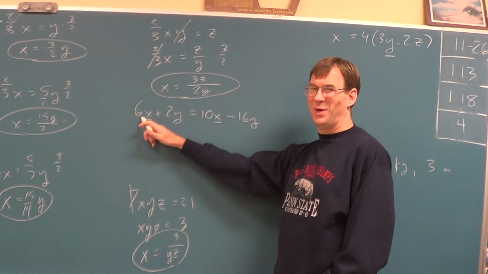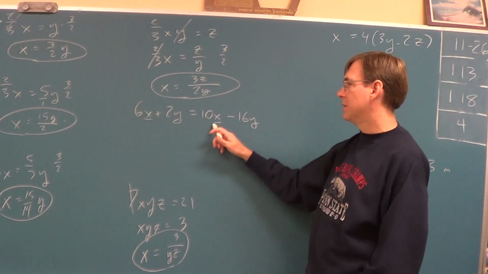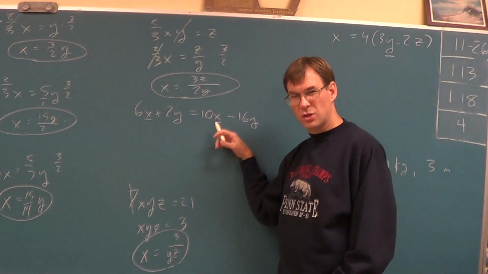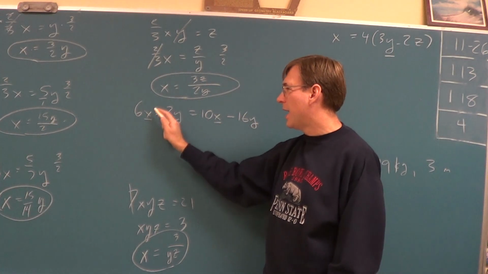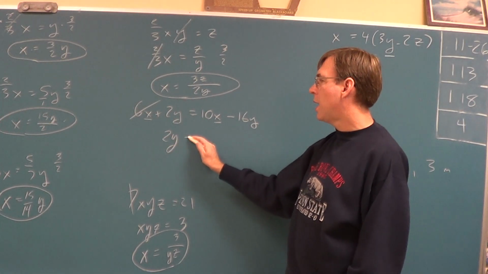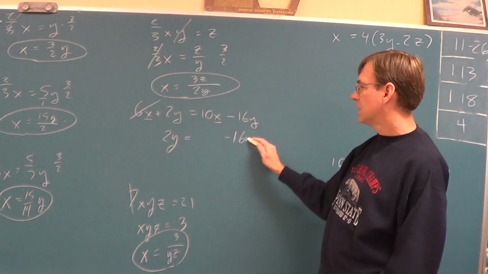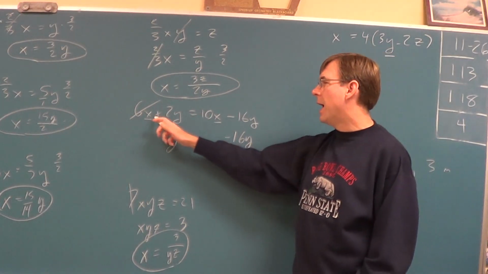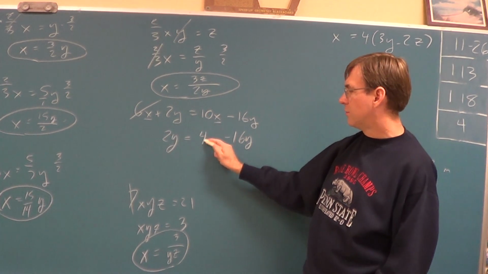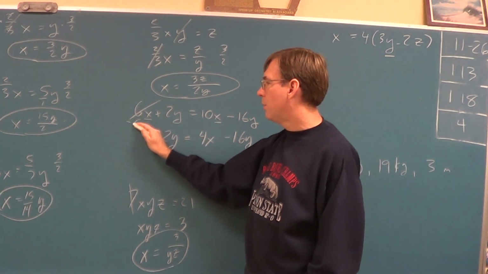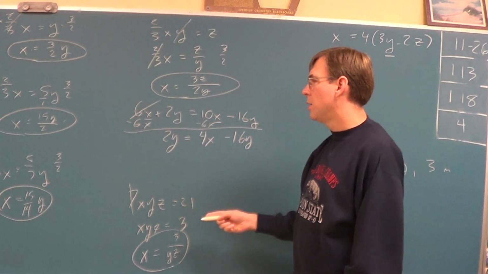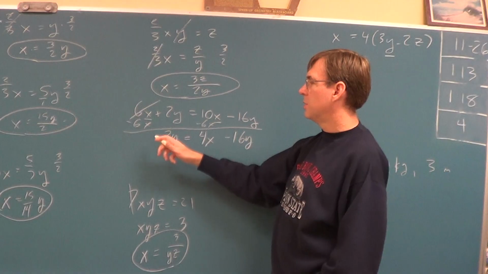How would we get rid of this one? Subtract 6. How would you get rid of that one? Subtract 10. They're both correct. Which one's a little easier to do the math? Subtract 6. Why is subtracting 6 easier? Stay positive. So 2y can wait. Negative 16y can wait. In our mind, we're subtracting 6 here, so we're subtracting 6 there. That is 4x. And again, if it makes you feel better, show the minus 6x stuff. Like draw the line the way we used to do that when we started to do these opposites.